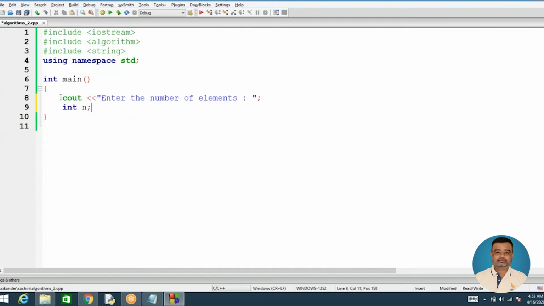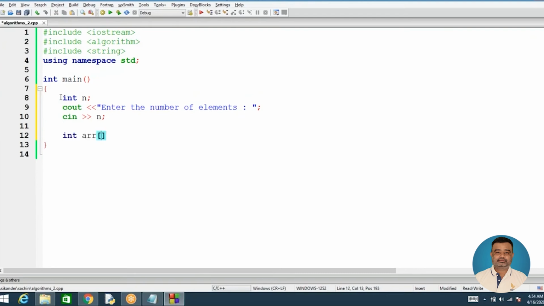The number of elements will be read as n, and once we read the number of elements, the next thing we need to do is read the elements into an array. So first we'll try to create an array of n elements, right? And we'll ask the user to enter the elements, right? Now since there are n elements, I do require a for loop, and then I'll read with the help of cin into array of i. Right? So the reading task is done.